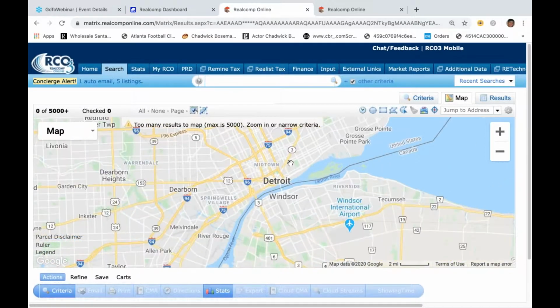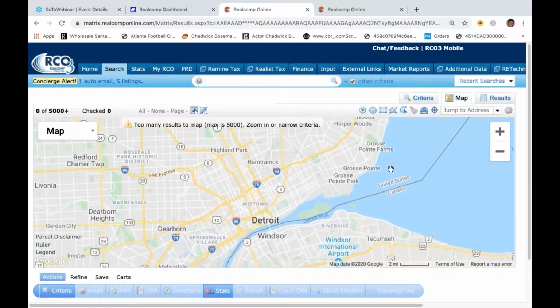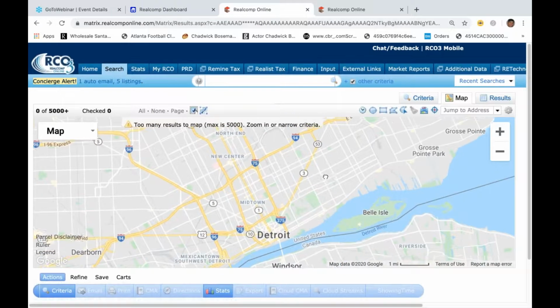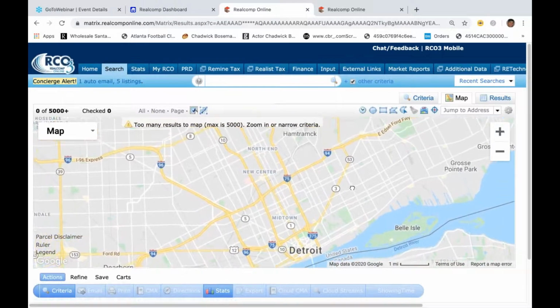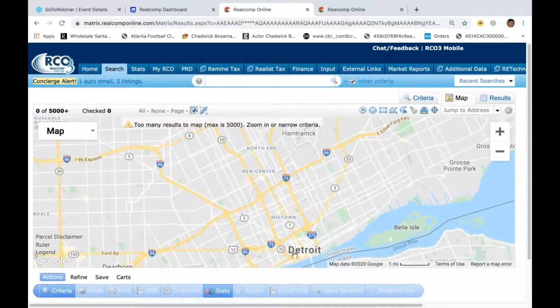So I'm going to click the plus sign on my map, and I can find it right here. Let me blow that up just a little bit more. There we go. And I'm going to go a little bit outside of Midtown because that's still considered the place where most of the properties are at, especially by Little Caesars.